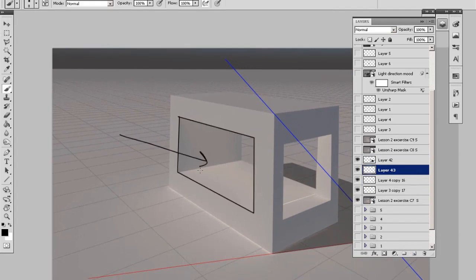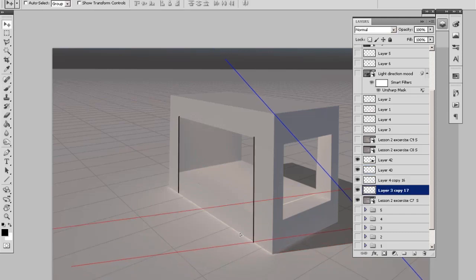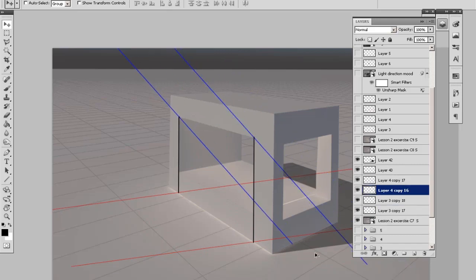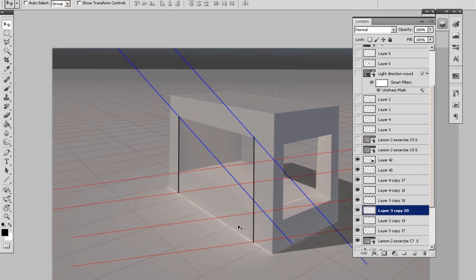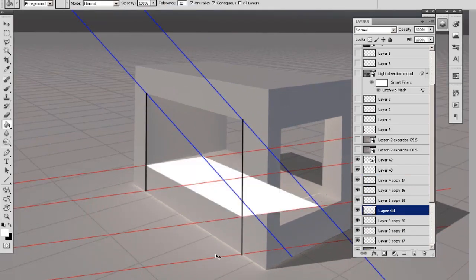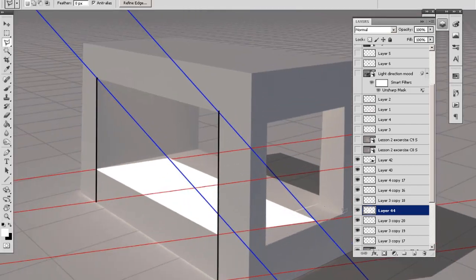So we extend the line of the opening to the floor and then cast the light inside the box, not the shadow, because everything that the light isn't hitting will be shadow. So this is the projection of the light inside the box, and the rest of it will be all in shadow, as in cast shadow of the top frame. So as you can see, the light didn't hit all the way to the floor, so the cast shadow will stay the same, and simply this is the cast shadow of the hollow box.